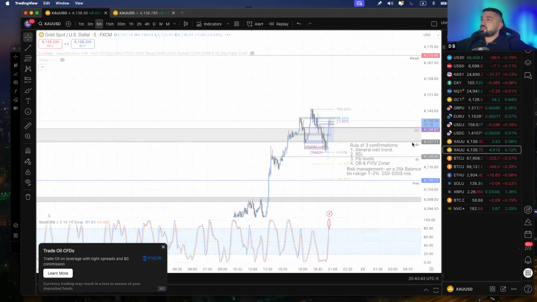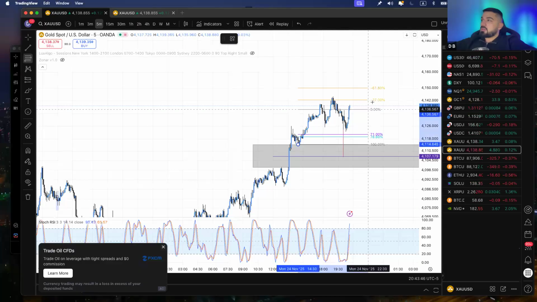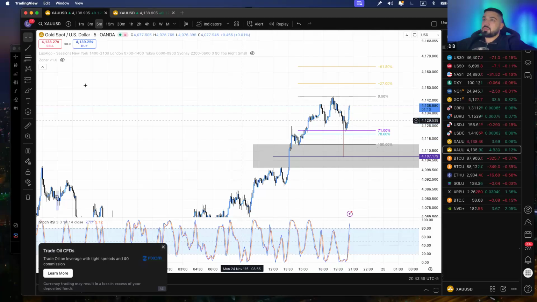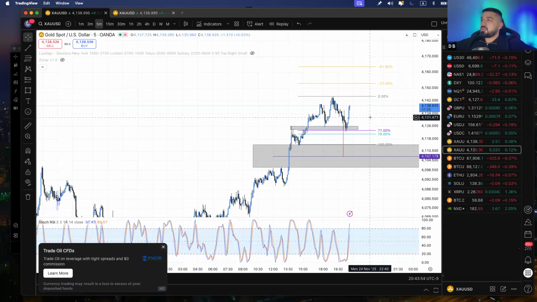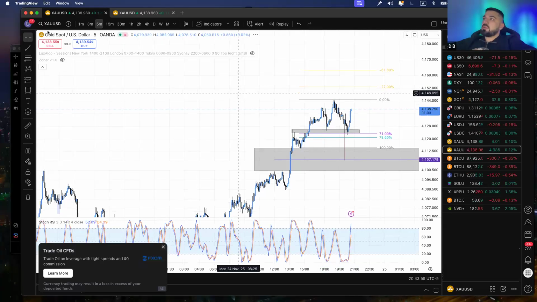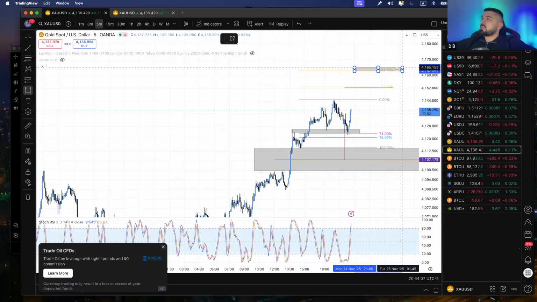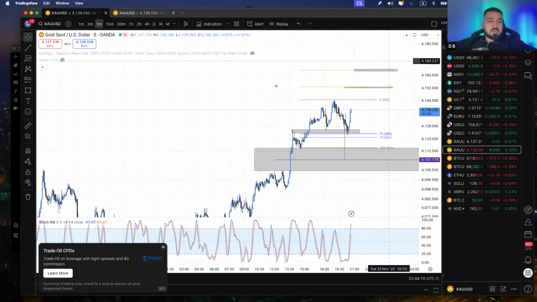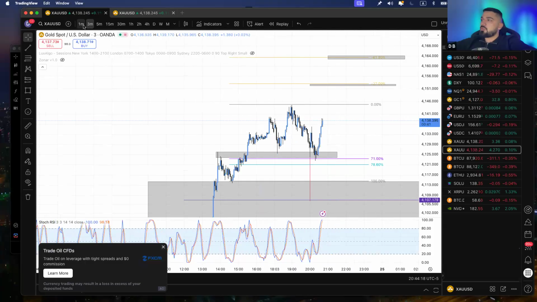One thing that I could look at just on a cleaner chart, if we check that, from here, when we tested the zone to here, we've tapped the 71%, right? The reason why we've had a reaction, right? We've tested this area, right? And we could continue all the way higher. So if you are bullish yourself, right, you could be looking out for 41.52 as your initial target and 41.62 as your secondary target. This is once again, if you're bullish, if you have your own trade idea or your own trade bias, once again, depending on the approach, right? I'm going to stay bearish for now.